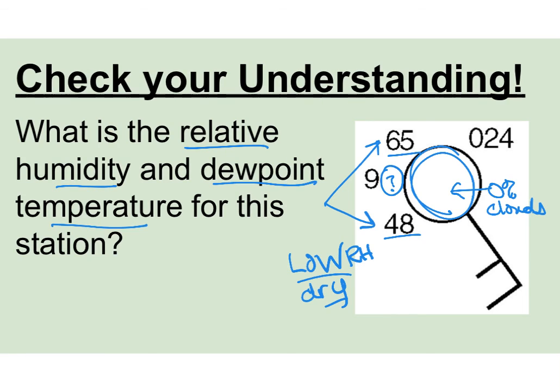And then the dew point temperature, remember, is the one in the lower left and not this one up here. This one over here on the right, this is your air pressure number. And then this last number, this little number 9, is something we didn't talk about. This is the visibility. Okay, that's also in your reference tables. All right, nice job. So now go ahead and try those practice problems.